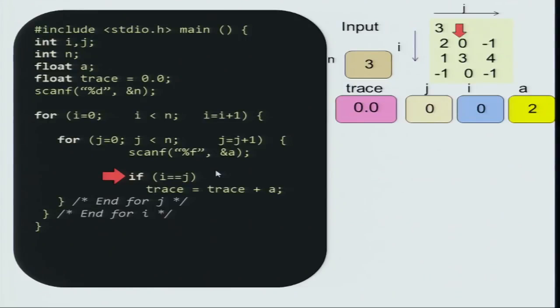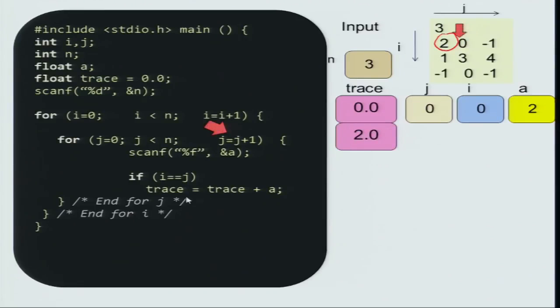We are currently at i equal to 0 and j equal to 0, so we are scanning the 0th element of the 0th row. That element has to go into the trace. i equal to j is true, so trace equals trace plus a. Trace was initialized to 0, so trace becomes 2.